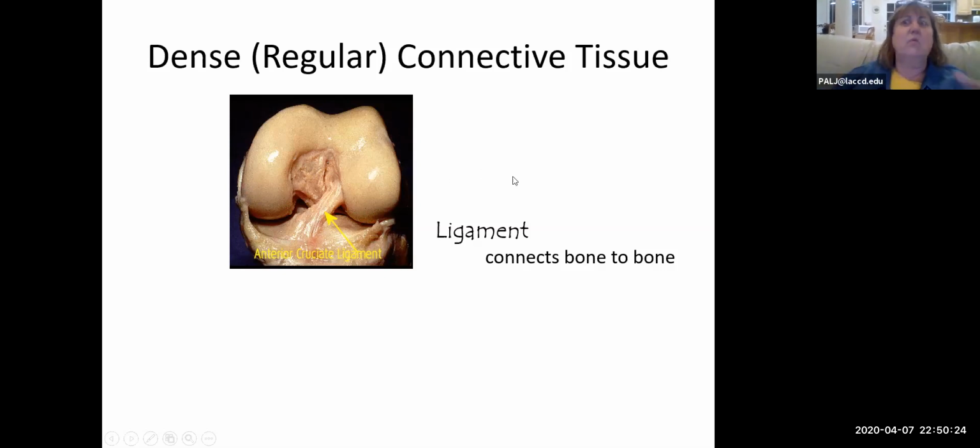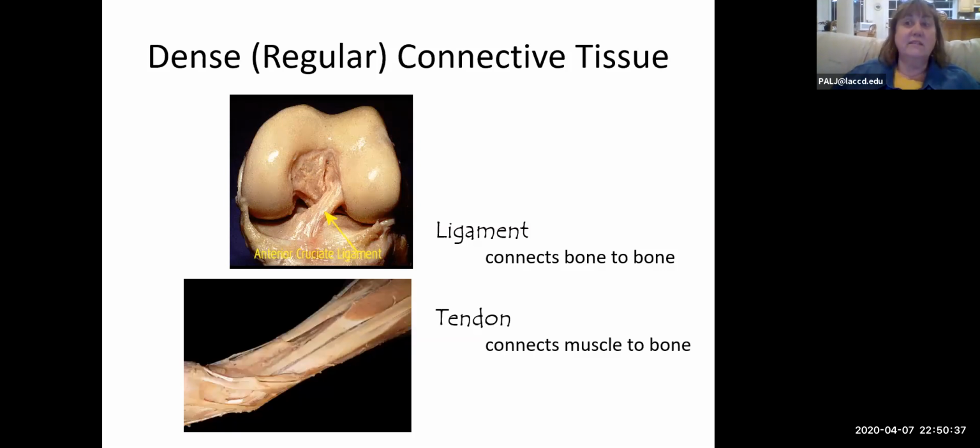So that links very well with what's covered in the knee anatomy for the lab section, if you just wanted to see what it looked like in a human as opposed to a model. In addition to a ligament being dense, regular connective tissue, as you know, tendons are the exact same tissue histologically. The difference being tendons are connecting muscle to bone rather than bone to bone.